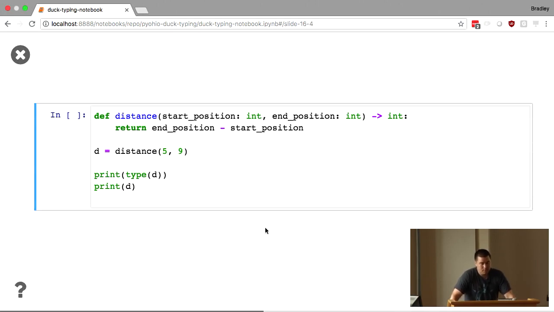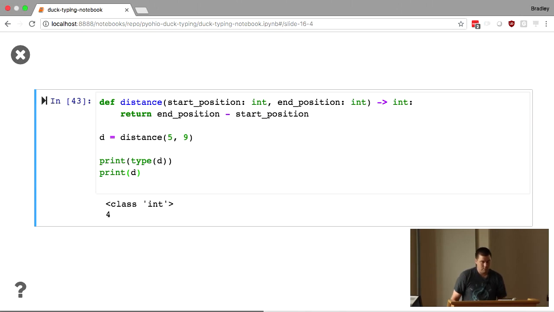So here's a method that I created, distance, that calculates the distance between 2 points. And you can see it's a pretty standard Python method definition, except that we have a colon after the arguments and the data types that it expects, and then an arrow on the right-hand side pointing to the return type of that method. So in this instance, this method expects 2 integers, and it's going to return an integer. So if we run this, we get 4 as the result, and it's a type int, as expected.